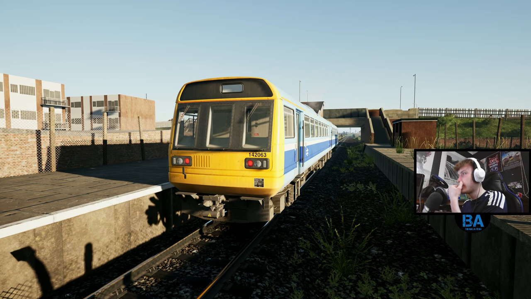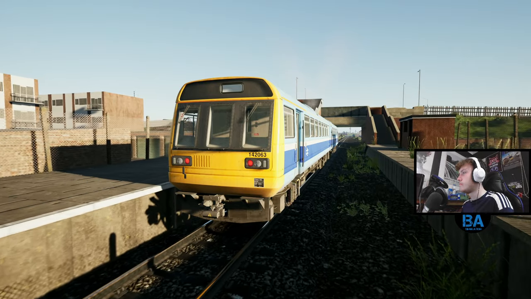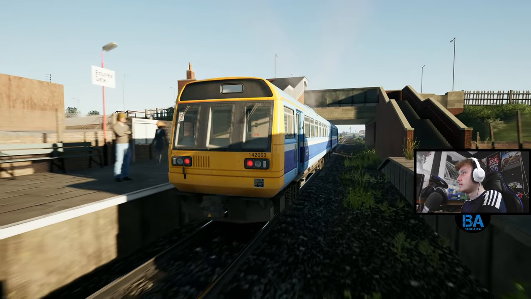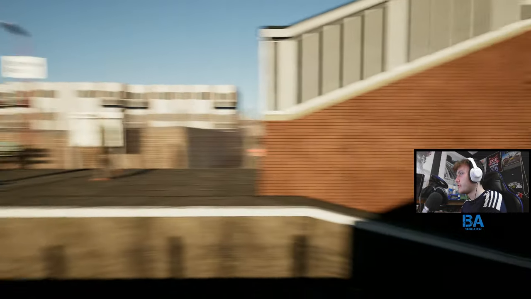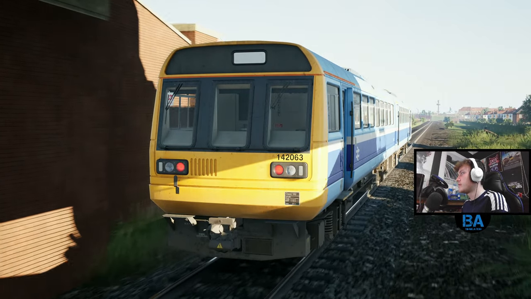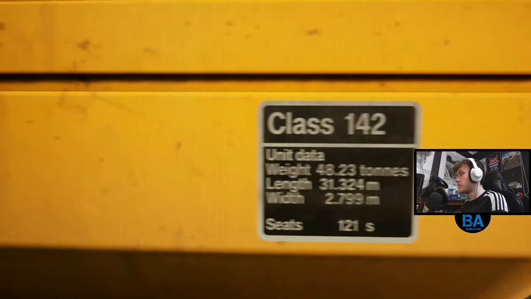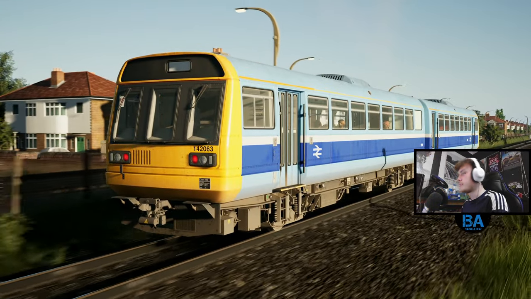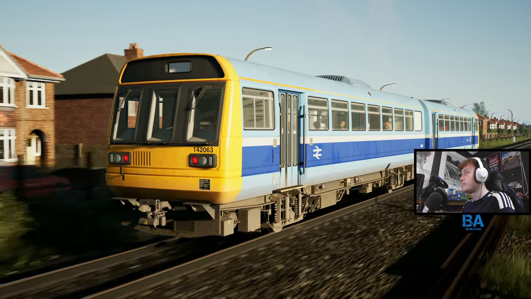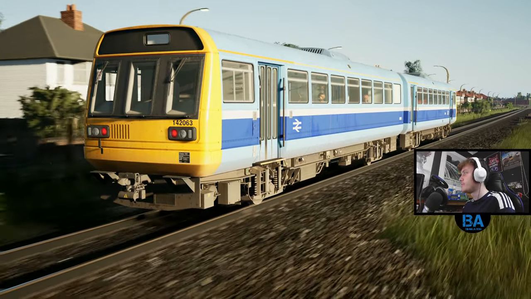Well, let's get external. There's the Merseyrail people wearing their yellow and white puffer jackets. Info there, 121 seats. That's a pretty cool look. This always looks good, this train. Especially in this sort of sunlight as well. Look at that though. I need to move it there, yeah, that's probably a better shot.